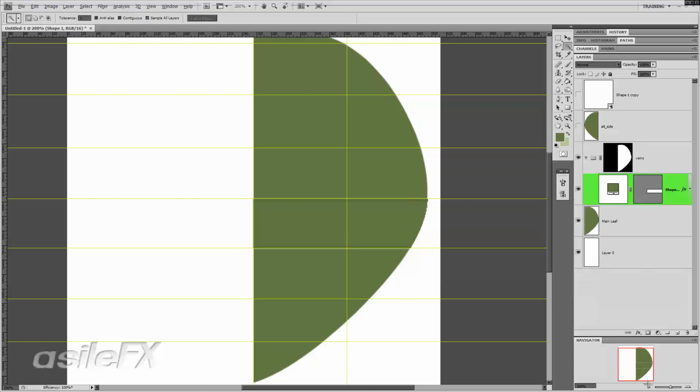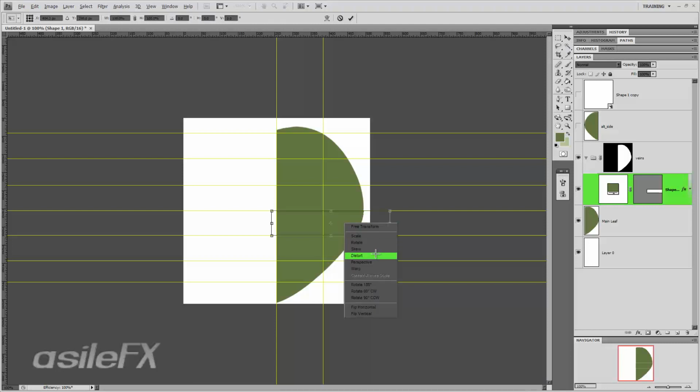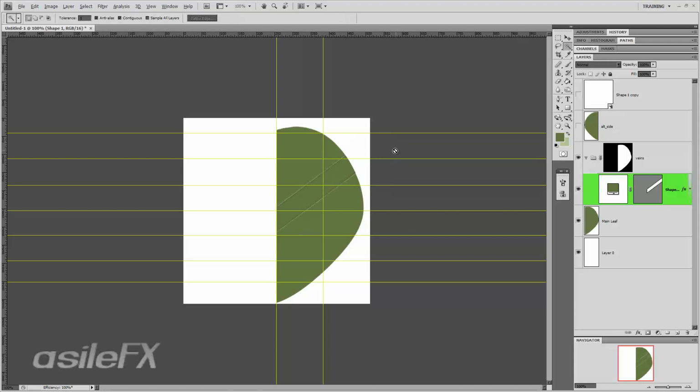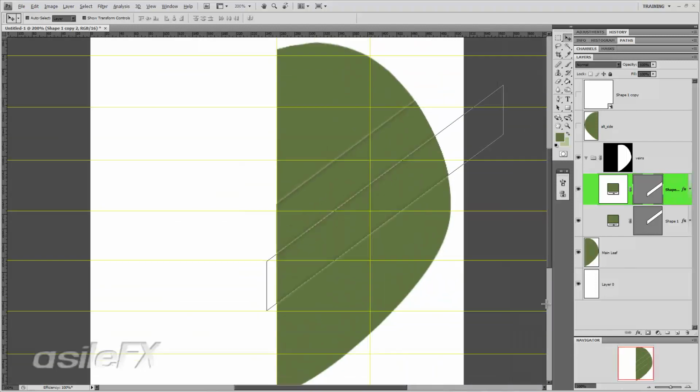So this, we're also going to need to transform. So Control T for free transform, and we're going to skew and just pull that up. So now we can basically just duplicate this layer and move it down, just overlapping.